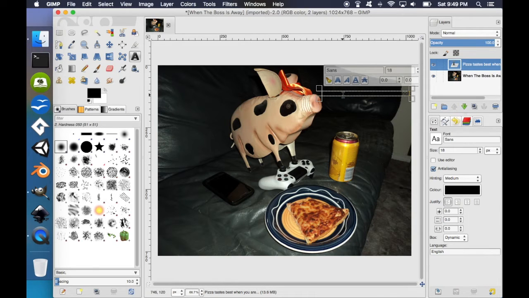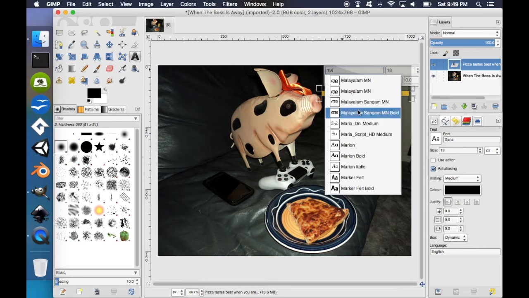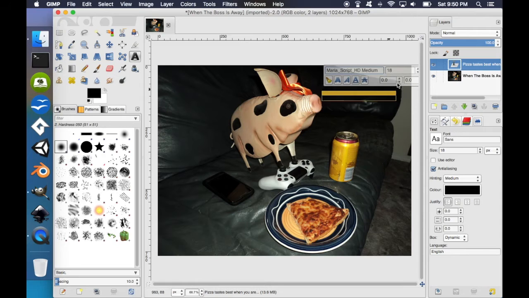Now, I'm going to select all my text. I'm going to select a font. I'm going to select a size, probably 32. And I'm pressing Tab.